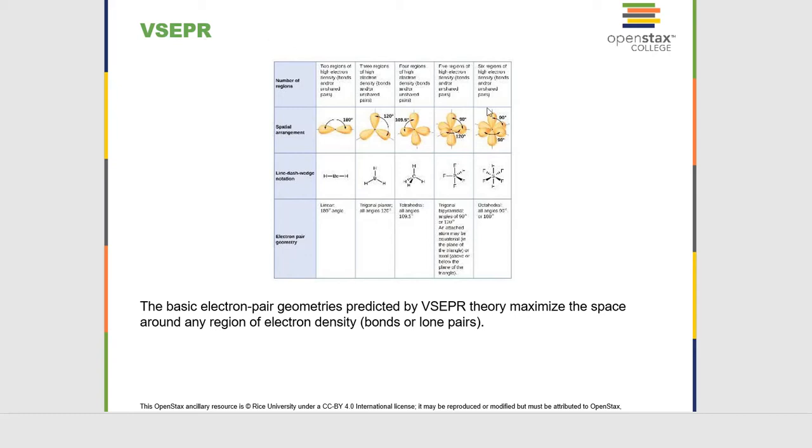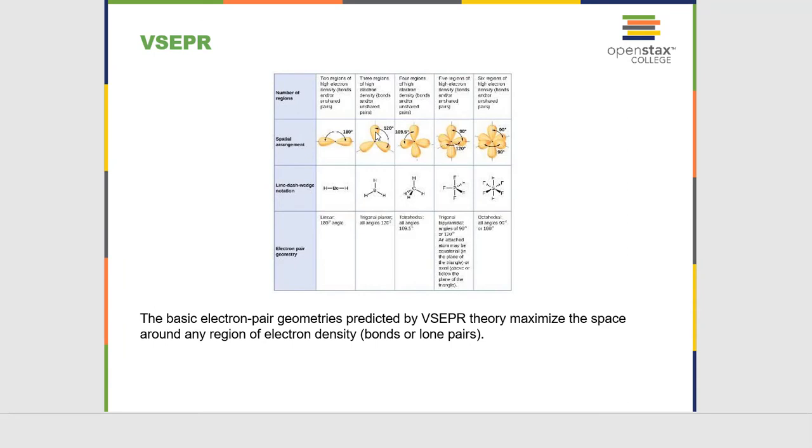However, in these examples that we just showed, which we are going to use, we don't consider the presence of a lone pair. And it turns out that a lone pair takes up space, it actually takes up slightly more space than a bonding pair. So if you had two atoms around a central point and a lone pair, it would look a lot more like this than like this. So this has two atoms around a central point. If you have two atoms and a lone pair, it looks more like this than like this. And that's what we're going to look at in the next table.